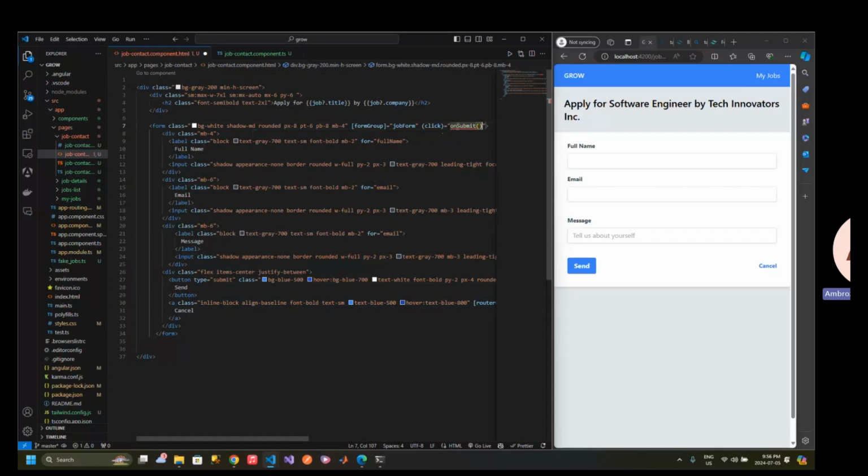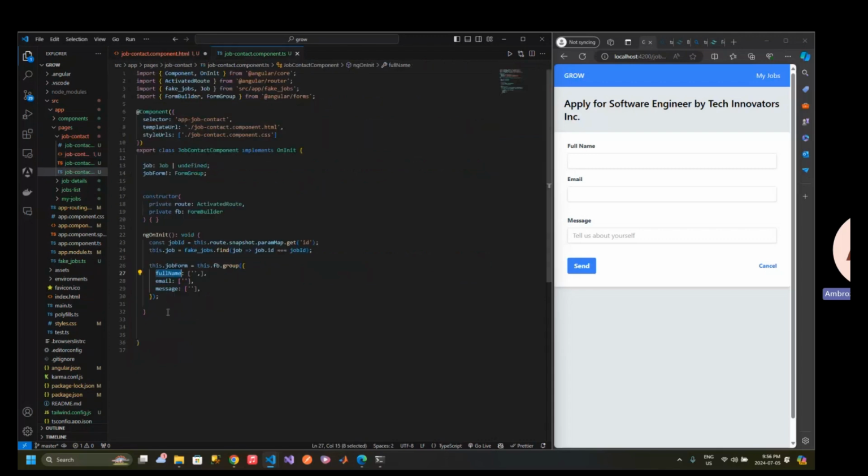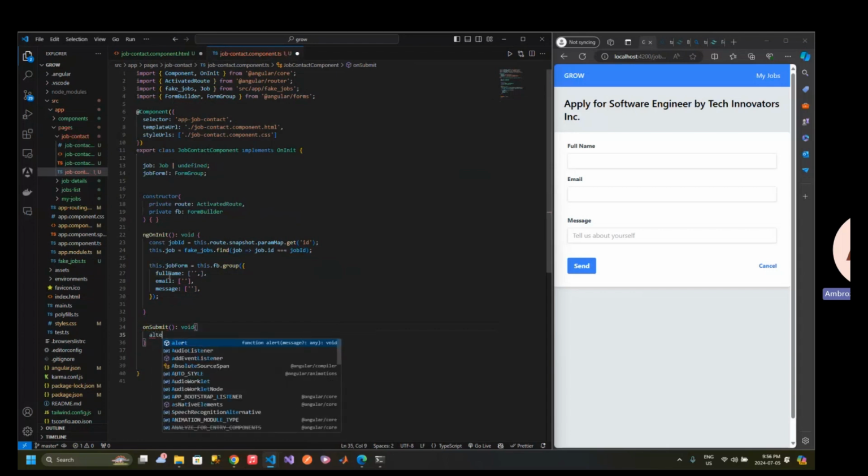And so this method is not yet created. I'll go into the component right here and create that method. This is how you create a method. And so this returns nothing, so it is void. We are not going to implement the entire functionality of submitting and going to the database and whatever.